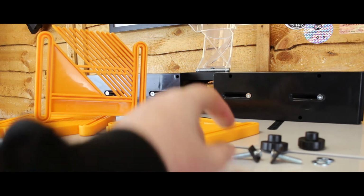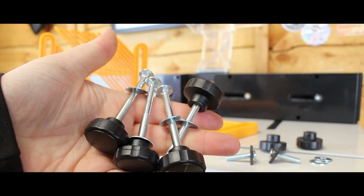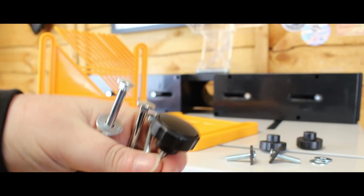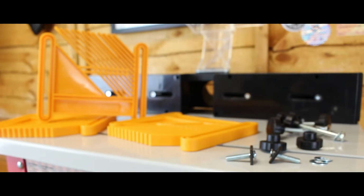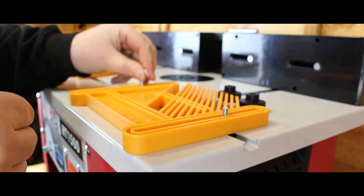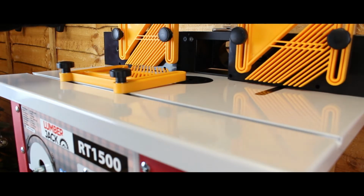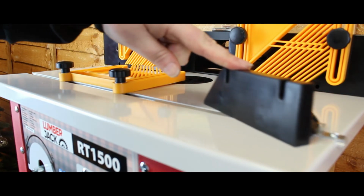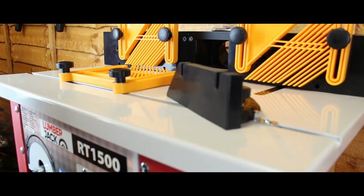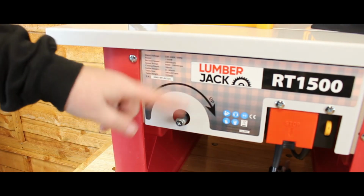You're going to need 2 bolts with a square washer, and the 4 long bolts with the 4 washers and the 4 knobs, and it'll go on something like this. So there we go, just like that they are secured in. And your mitre guide, pretty much simple, it slides in. Next up, just the handle. Now the screw for the handle is already there, you just want to unscrew it.